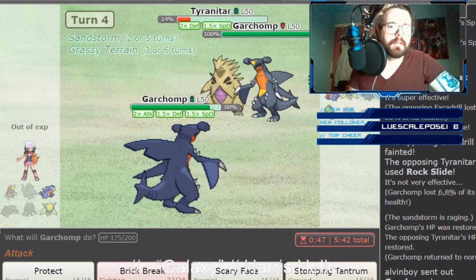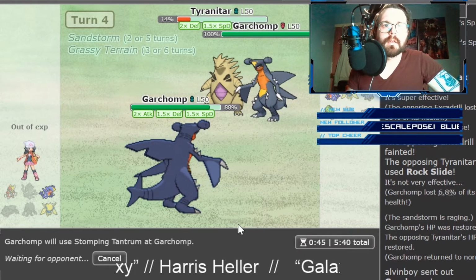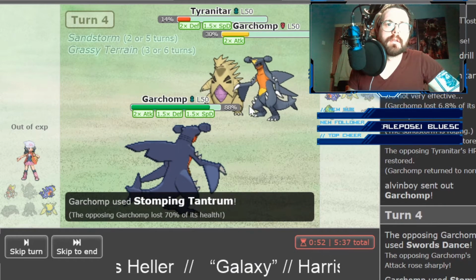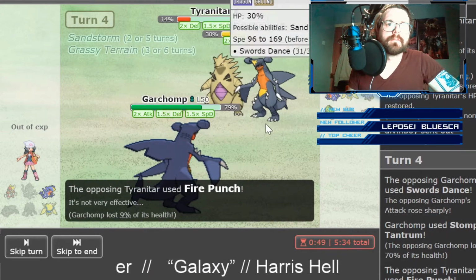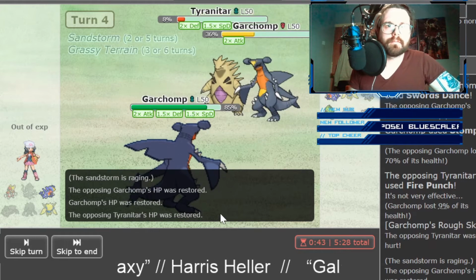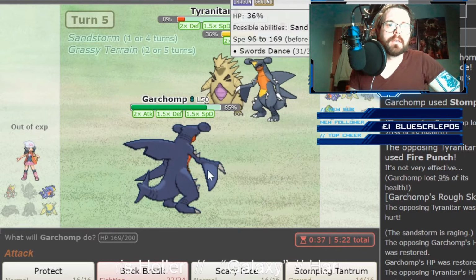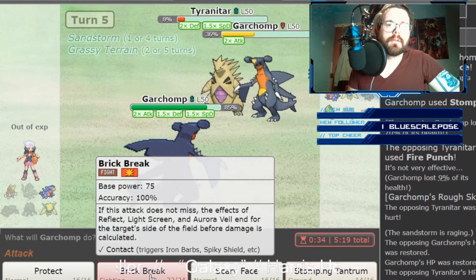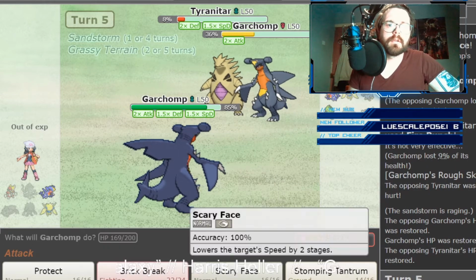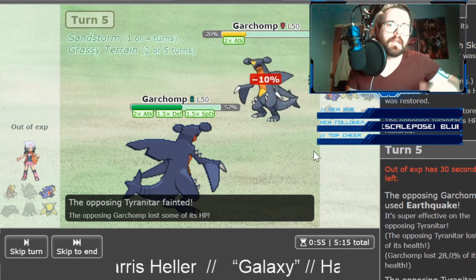They're on Garchomp. Probably not, I can't really touch them. I'll just Stomping Tantrum theirs, even though they're probably going to Earthquake. It might be Sand Veil though, which will be annoying. No, it's probably going to be Speed Ties. So if we win the Speed Tie, we might win it. No, I'm not going to risk Brick Break. Stomping Tantrum again. So he wins a Speed Tie, but again, it's not enough to take me out, even at +2.